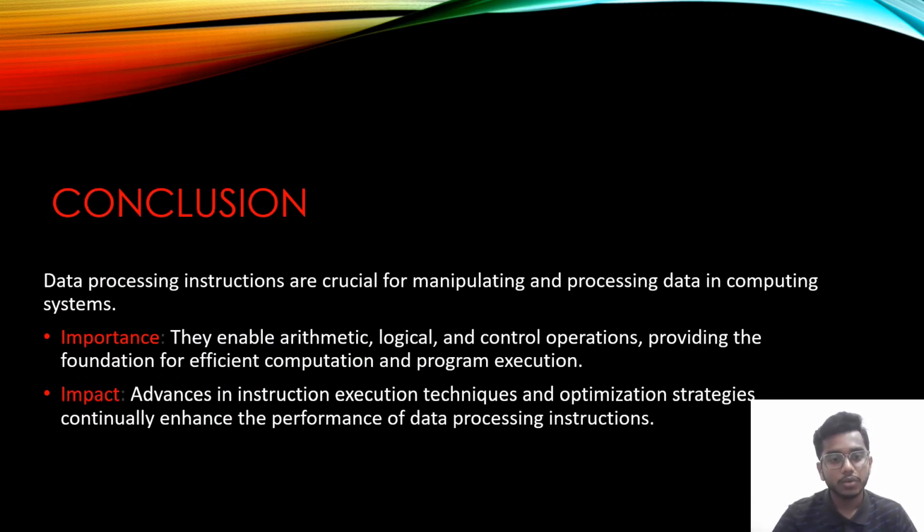So now, coming on to the conclusion part, data processing instructions are crucial for manipulating and processing data in computer systems. The importance is that they enable arithmetic, logical, and control operations, providing the foundation for efficient computation and program execution. The impact is that it advances the instruction execution techniques and optimization strategies, continuously enhancing the performance of data processing instructions.